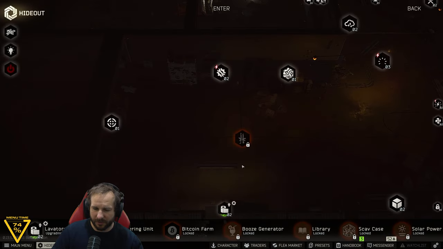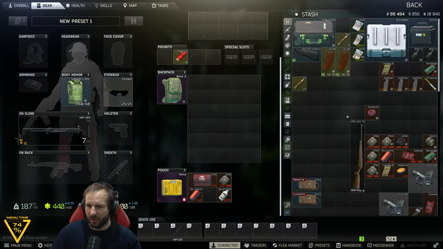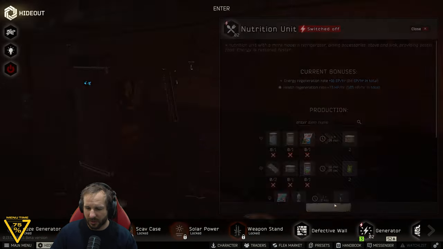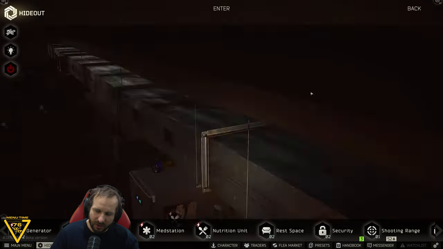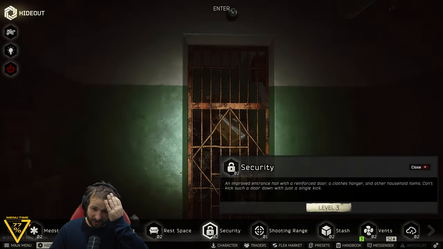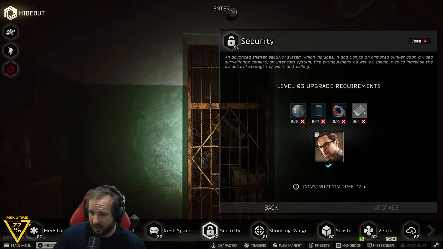All right, so that's now upgrading, and that will lead into getting the nutrition level 3. So we need a lavatory 3 for that, so that's all sorted there. And we definitely need to get security done, which was by getting illumination done first. So now we just got to get all these items.